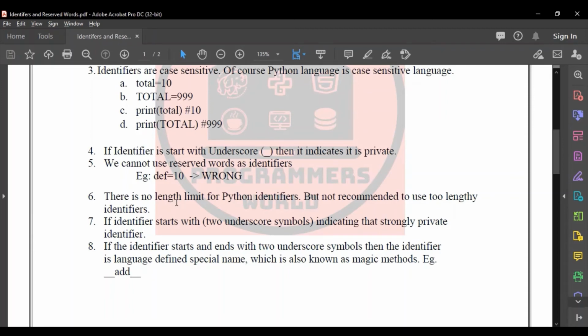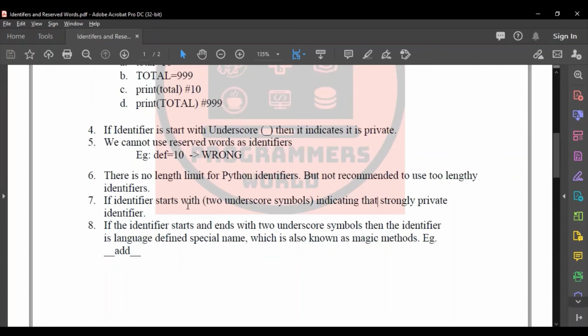We should not keep a large identifier name like A to Z, A, B, C, D, E, F, G, H. Like that, we should not keep it. We have to keep it small such that it is readable, and it also denotes the functionality for which we are using the identifier name. That's it. And the next rule, the two underscore, I already discussed.